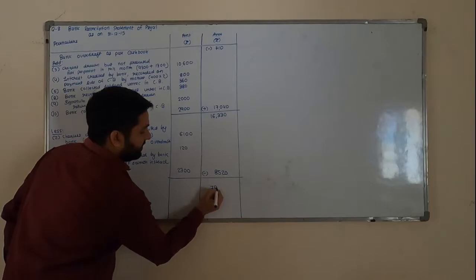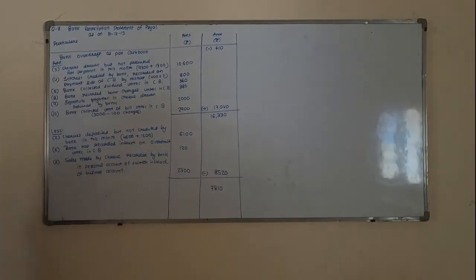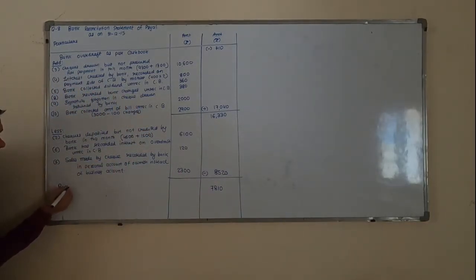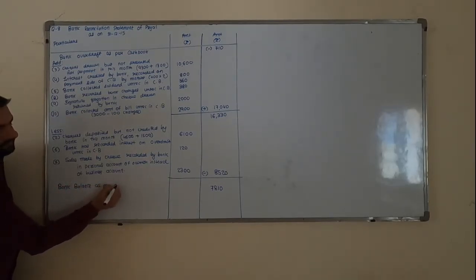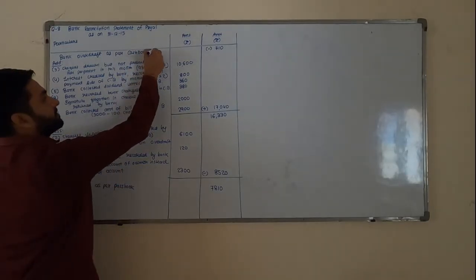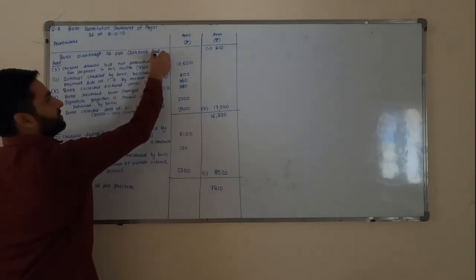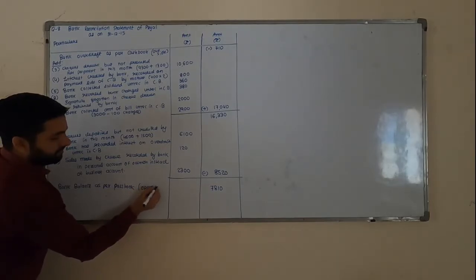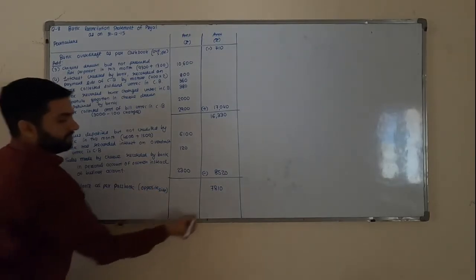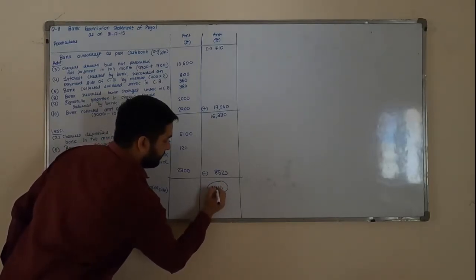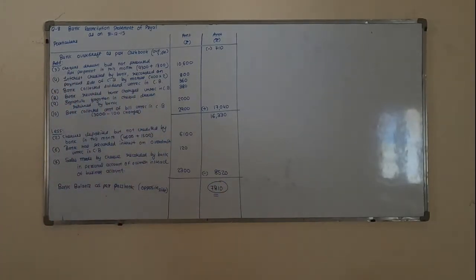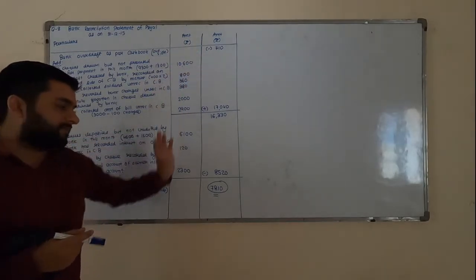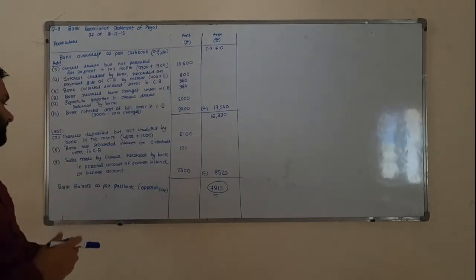Answer is 7810. And answer is in plus, so it is bank balance as per passbook. Okay, here I have not written our side. Cash book is our side, passbook is opposite side. Round off the answers which we are finding. If the answer is found upside, then round upside. If the answer is found downside, then round it off downside.